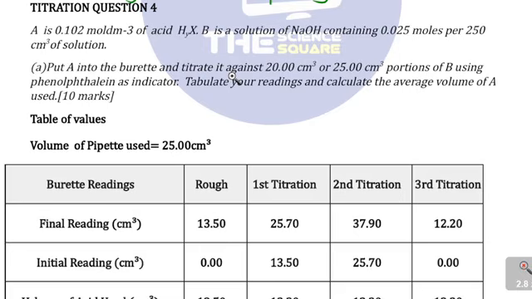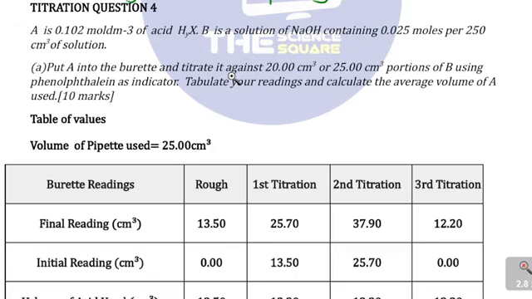You see that the previous examples with the previous questions we did, it was methyl orange as indicator. Because for titration of a strong acid and a strong base, all indicators are suitable. Methyl orange is suitable, phenolphthalein is suitable, methyl red or litmus, they are all suitable. They can be used to perform this experiment, because of the fact that the pH range for strong acid, strong base titration is wide.